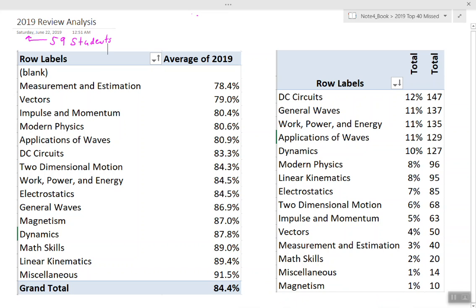This year I had 59 students take 400 questions, though they didn't all take all of them, from the 2002 to 2013 exam. It's a 966 question pool. Of those, these are the most missed categories of question in order.